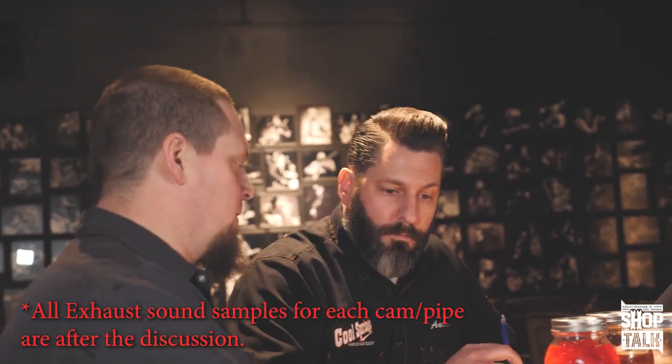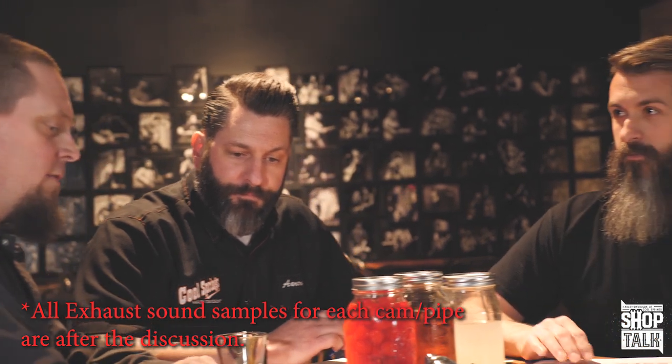Yeah, the idle is super nice and lopey. It's got a great bark. It's got a good hit right at the bottom. It's got one of the smoothest torque curves of them all. All the cams have right around the same torque and horsepower. A couple are going to do better on torque, a couple are going to do better on horsepower. But it's got a real smooth graph all the way around. No real dips or anything in it, which is nice.